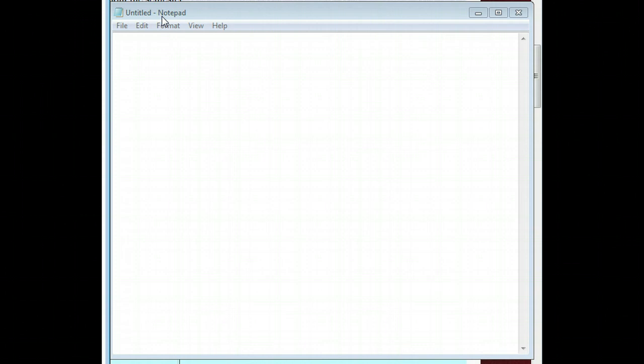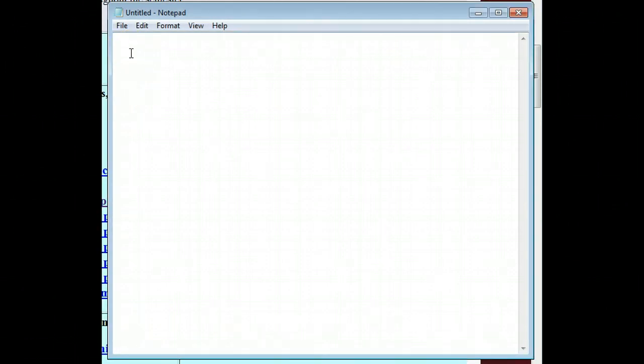We use a text editor because in the beginning of the internet, we only had very small lines in order to transmit data. So we needed very small files to be able to do that, and text files, being the smallest files, allowed us to do it. So let's take a look at what we need to type in order to create a web page.